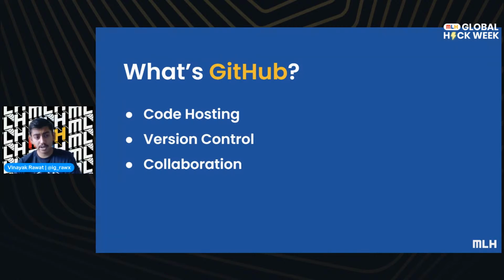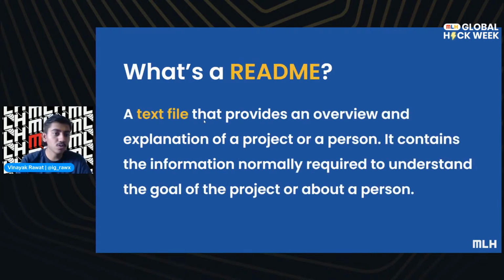If you're someone who has been working with GitHub for a long period of time, you might want to continue with it. These are the prime features which GitHub offers: code hosting, version control, and collaboration. But tons of other features are available on GitHub too. You can deploy your pages on GitHub. A lot of things can happen on GitHub. So GitHub is working in a good direction, and I hope Replit does also. To move ahead, we will move to the next part of GitHub README, that is, what is a README. Let's try to understand it with an example.